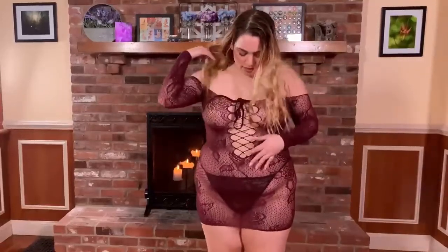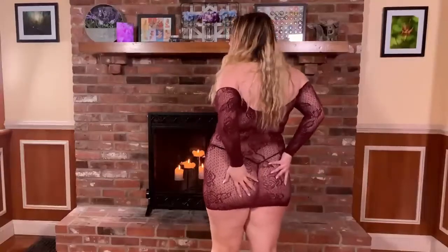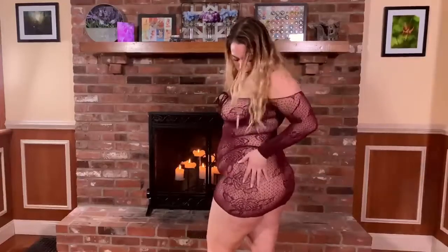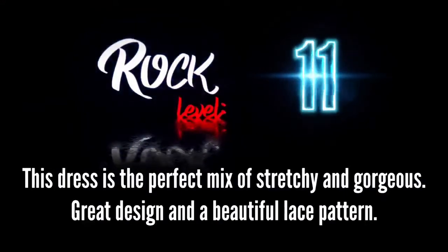Which obviously is very good if you were going to be wearing it. I like the you-cut detail, it has a little string at the front that I tied into a bow, kind of like the picture had. And then it has a cute back that's a little shorter, so you get the under butt again. I really like this one, I like the color.